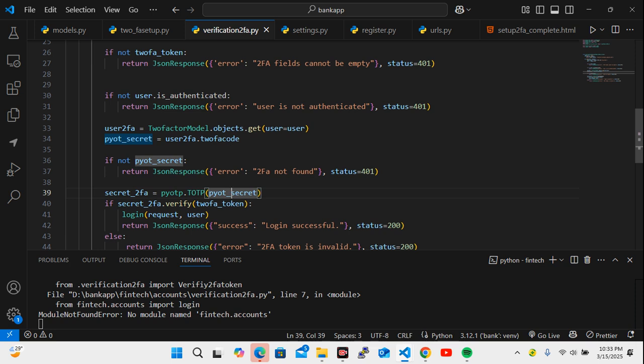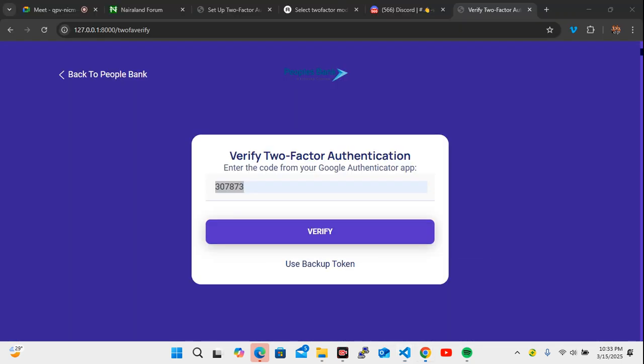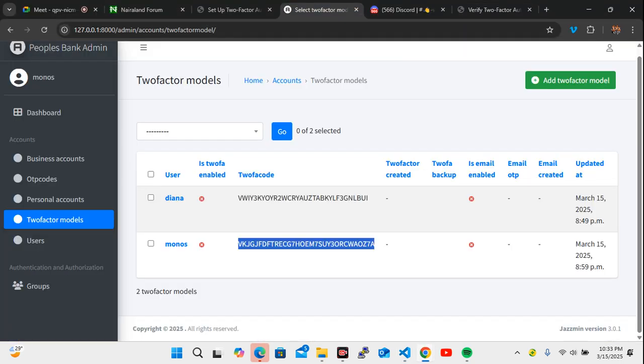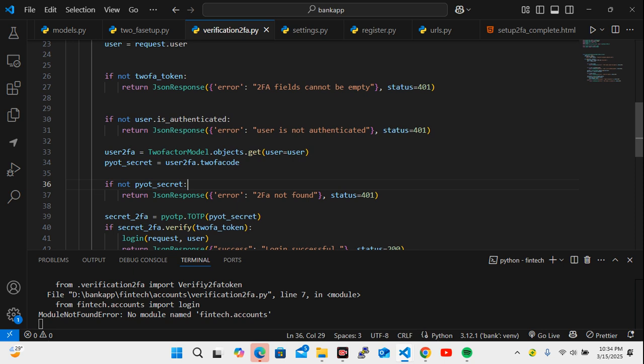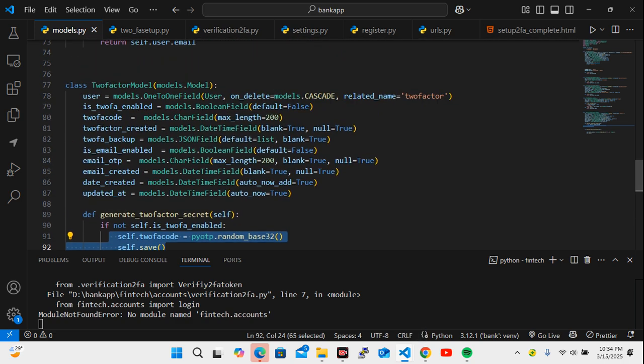The next one here, we also want to get the secret code of the current login user. So what code are we getting? We want to get this here. So we pass in model.object.get, and then here we have request.user, passing the user instance, which is this.